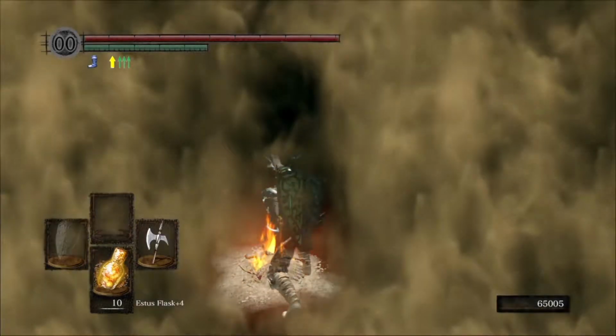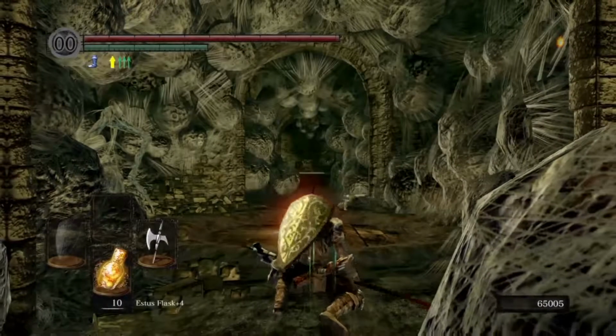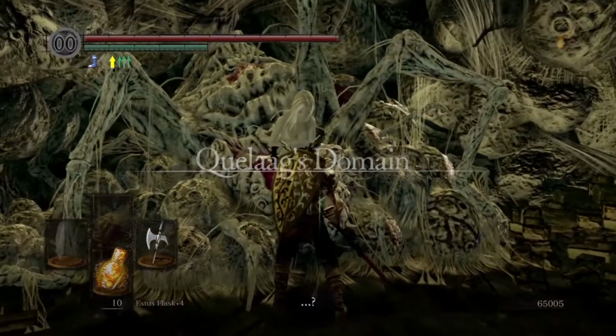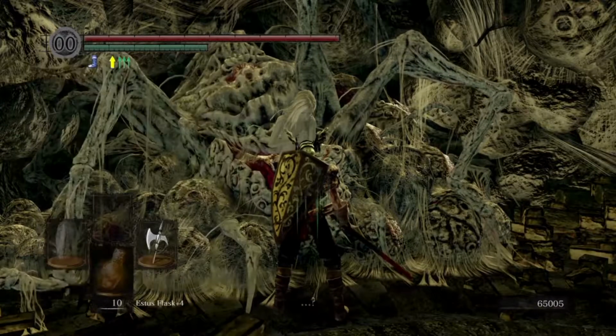So Darkmoon of Chaos is going to bring us closer to that optional area. This optional area is going to be down in Blighttown. And when we get to Blighttown, you'll see anyway.